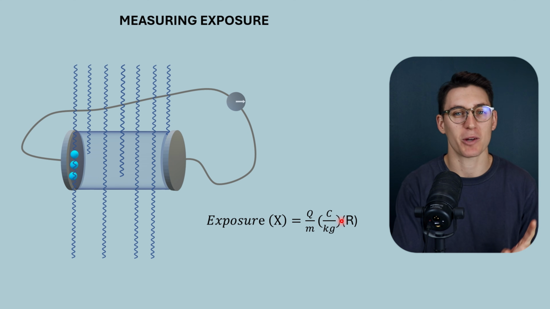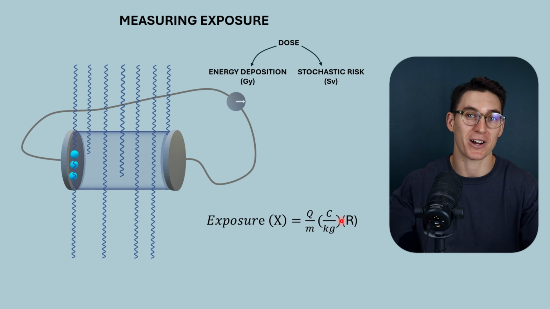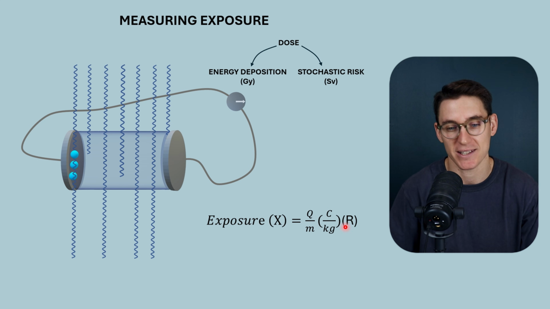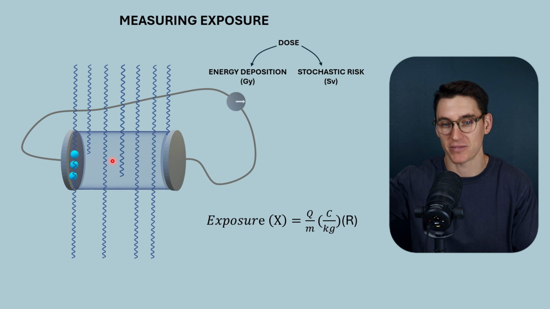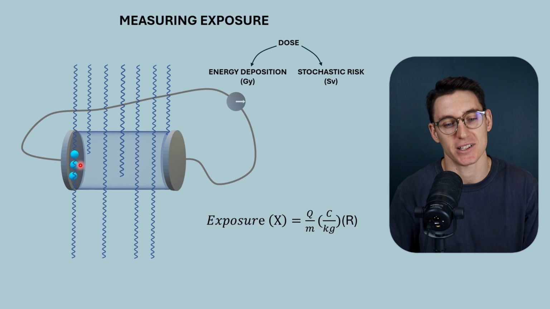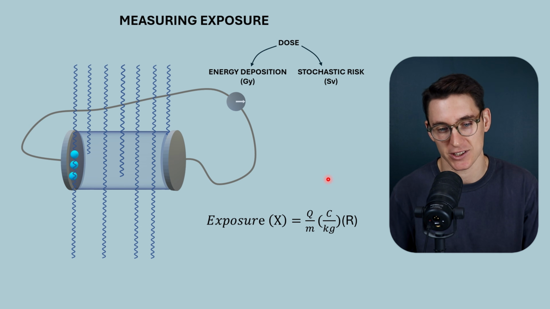Now remember, when we're talking about dose, we're either talking about energy deposited into tissues or we're talking about risk to the patient. Now air has no risk here. We're not calculating any risk here. The air is not at risk of getting cancer. What we're almost calculating here is energy deposited into tissues, but we haven't actually got energy here. We've got charge deposited into tissues.